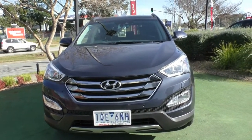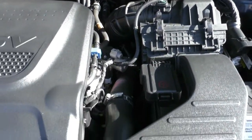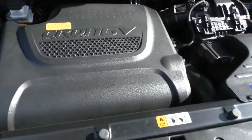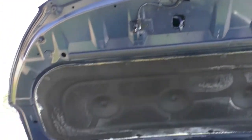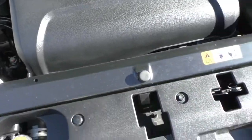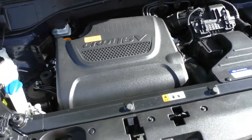Popping the hood and taking a look inside the engine bay of the Santa Fe — what we have here is a four-cylinder 2.2-litre turbo diesel motor. This car comes fitted with a six-speed automatic gearbox, giving a very comfortable ride. It has a five-star ANCAP rating with seven airbags, providing lots of safety for passengers. The motor produces 145 kilowatts and 436 Newton metres of torque — lots of pulling power for any payload needs or light towing. Being a 4x4 on-demand vehicle, it has a 64-litre diesel tank with a combined fuel consumption of 7.3 litres per hundred kilometres, giving an average fuel range of about 877 kilometres on a full tank.